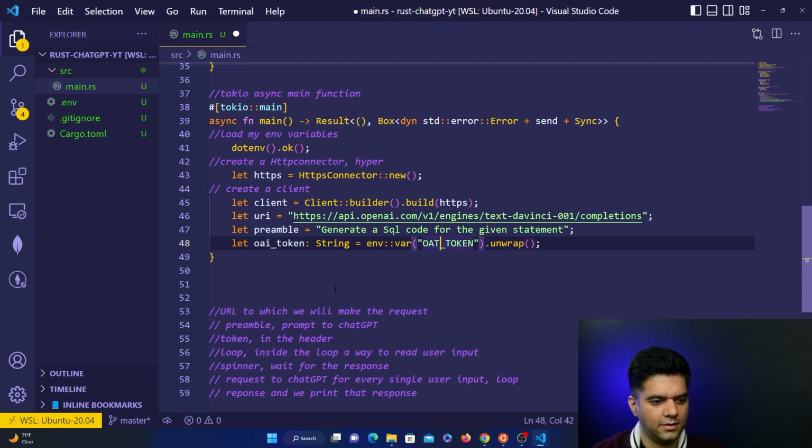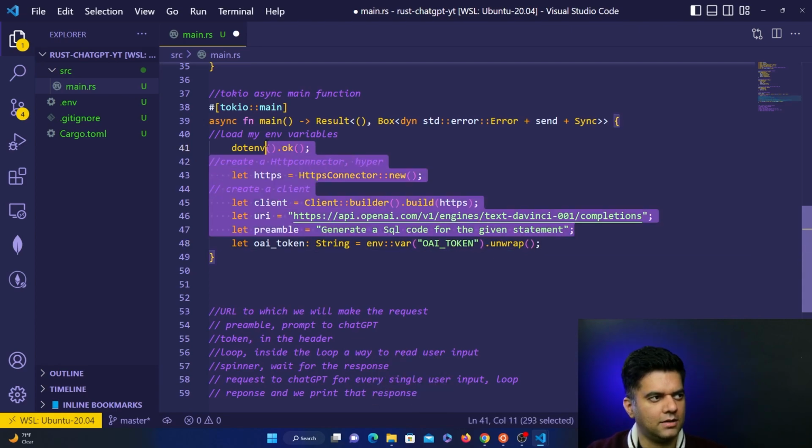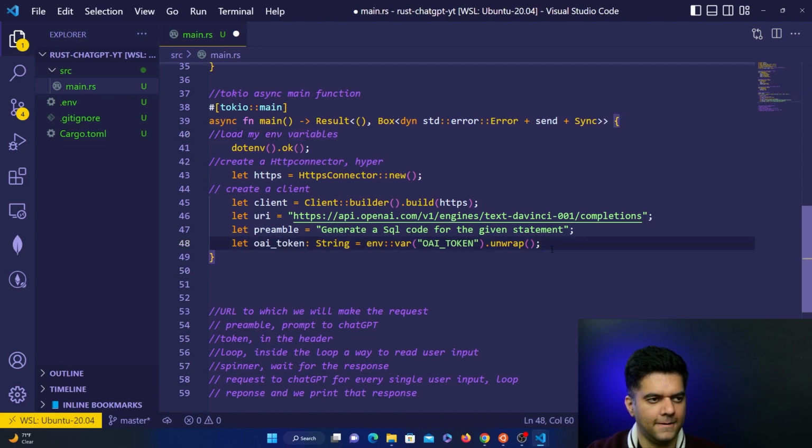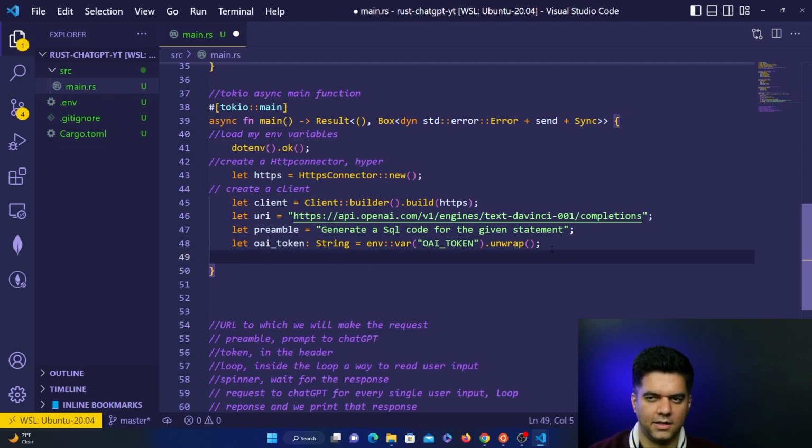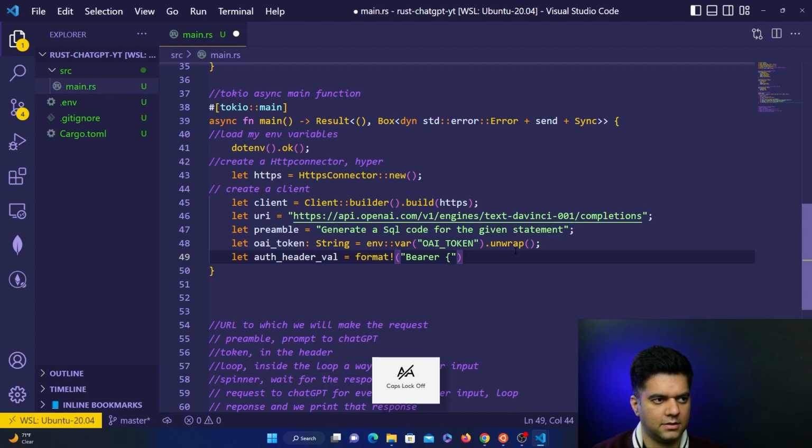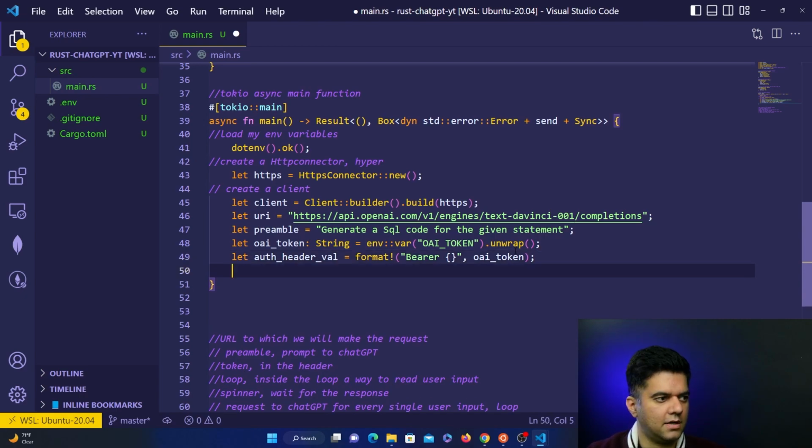So this is OAI, not OAT. Now I'll be making some small mistakes here and there in terms of spellings and all that. Please don't mind that. We'll fix all of that at the end anyways. I know it can be very unnerving for junior developers when they see small mistakes being made. Please trust me, that's completely all right. When you trust your debugging skills and when you trust the compiler to catch all the errors for you, you become really confident and you don't really care about the mistakes that you make when you're typing or coding. Okay, so we have set our header.